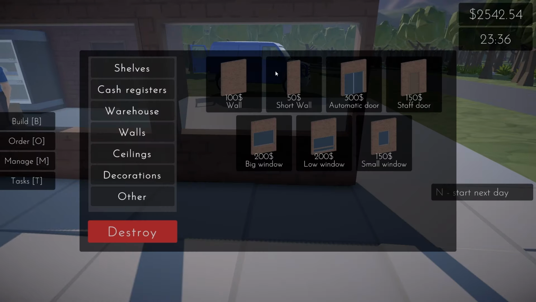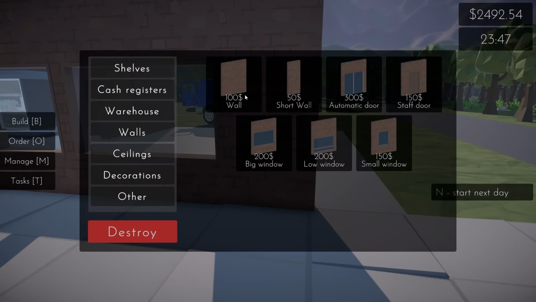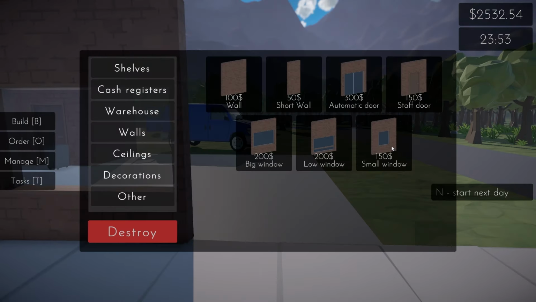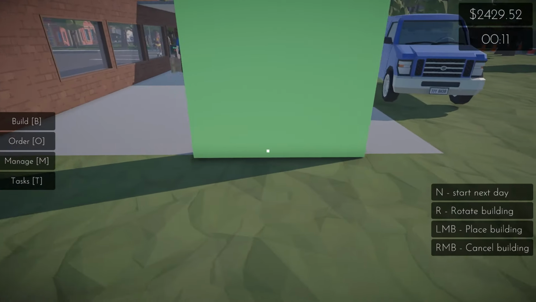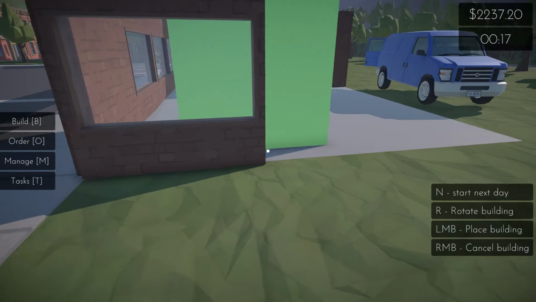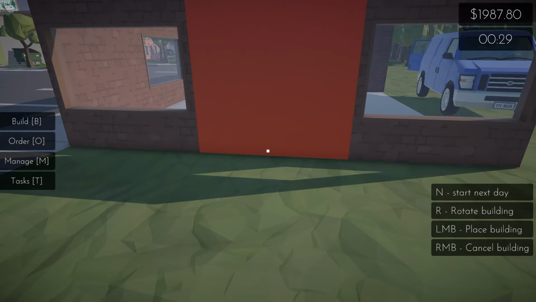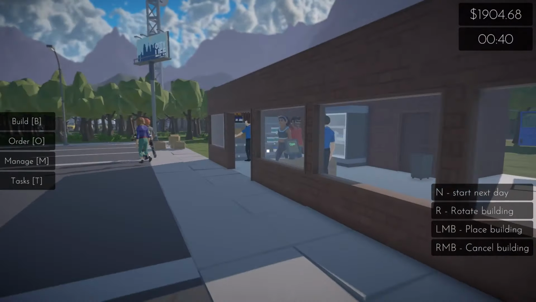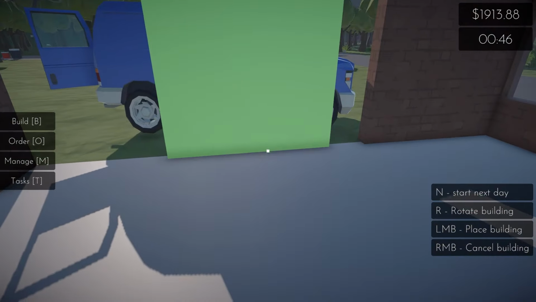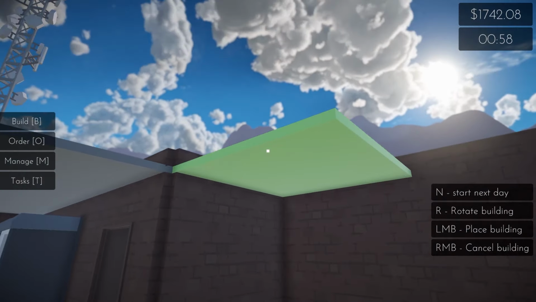There. Short wall. It's literally short in the sense of, and walls. I want another window here and here. This will be a normal wall. And then at the back, we'll just have normal walls because we don't need... We're going to have more buildings on that side. Ceiling, just normal ceiling.